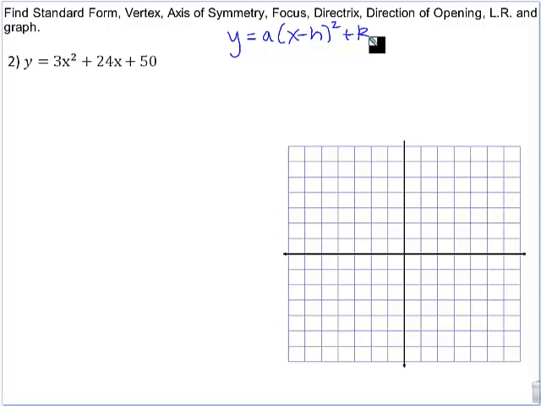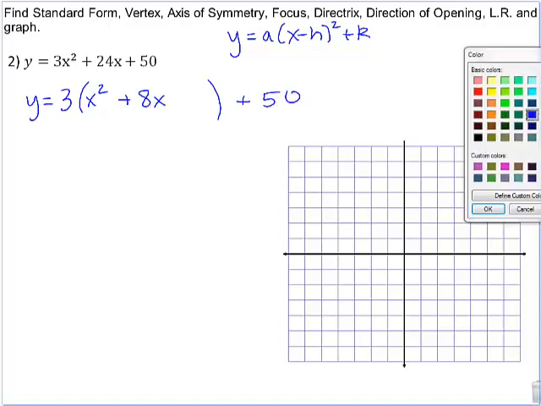All right. So first off, is there a number attached to the x in this parentheses? Yes, 3. But in the standard form, is there? No. So currently, what do we have attached to the x? 3. So we should take that 3 out first. If we take 3 out of 3x squared, we have x squared. What if we take it out of 24? 8x. We are not going to take it out of 50. Instead, we're going to leave the plus 50 at the end.